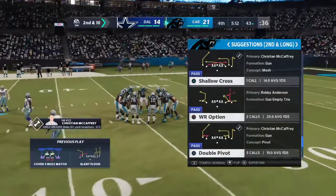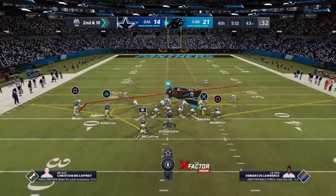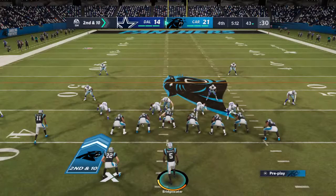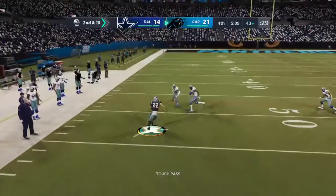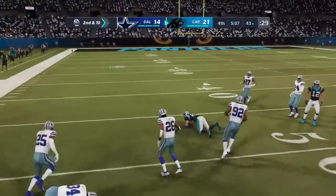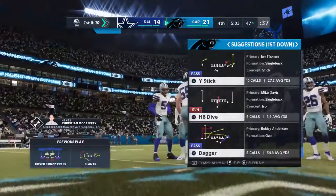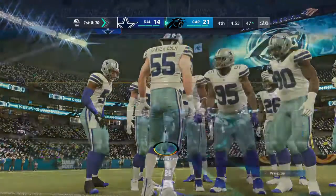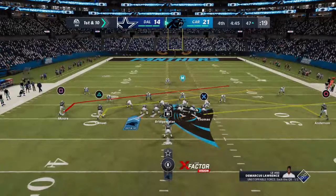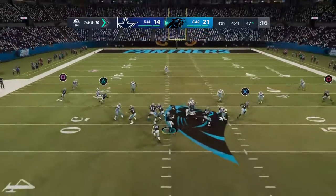Intended for Christian. Well, they've had success getting the ball to him out of the backfield, but this time they had a man right on him. He was able to break that play up before he could get started. A second down throw for Bridgewater. Gets this to his running back. It's Christian McCaffrey. And he'll be taken down, but not before he works it past the 50. It's a first down on a gain of 10. They couldn't ask for much more to this point in the second half. A gorgeous day, one-score game.